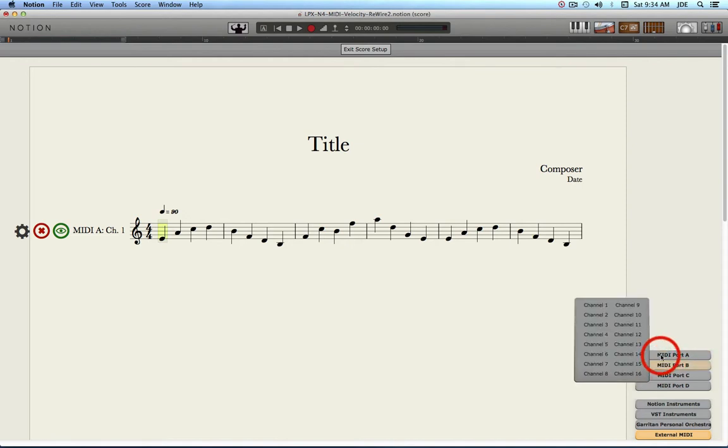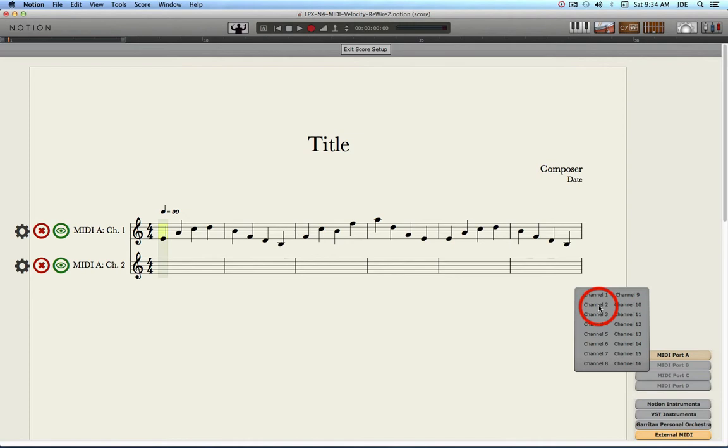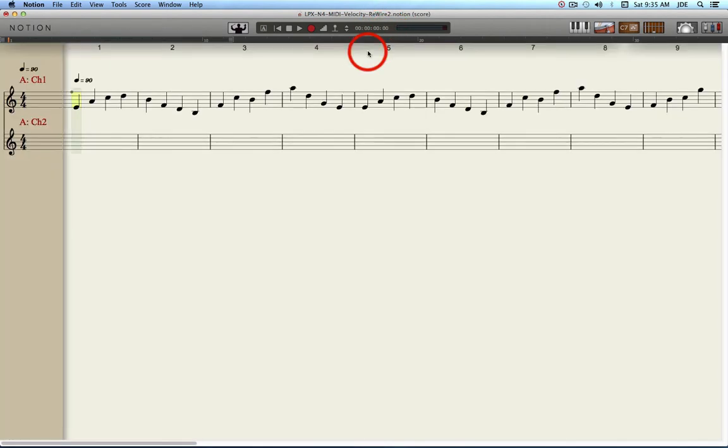I already have something on channel 1, so I'm going to create one on channel 2. Now, even though it's a single channel number, it will still come through as stereo. With ReWire pairs, you get 2 channel numbers: 1, 2, 3, 4, 5, 6, 7, 8. But on the MIDI ports, single channels can carry more than one thing. Once you do that, you want to exit score setup.